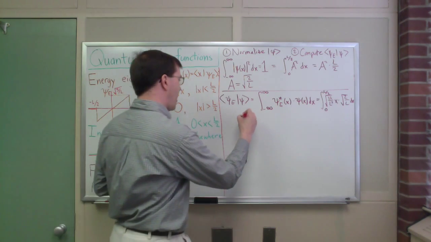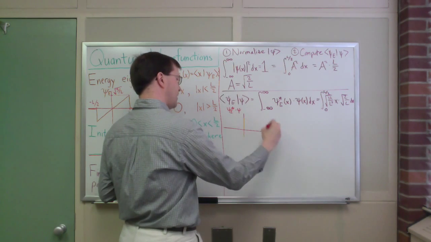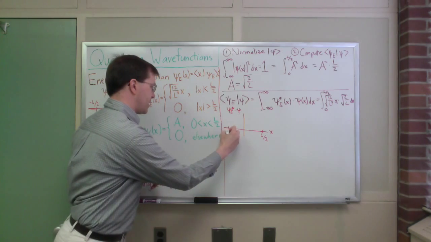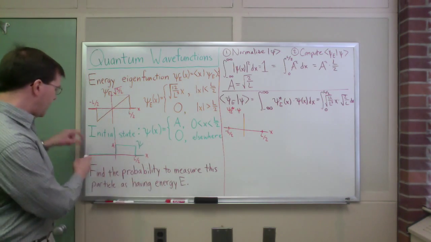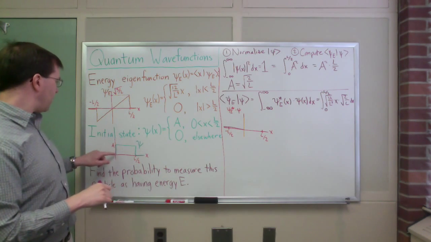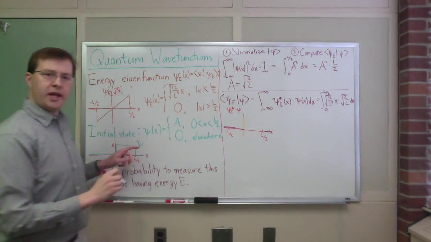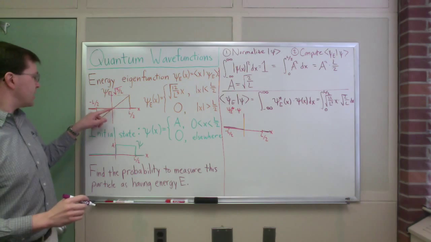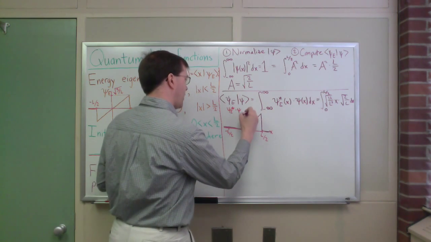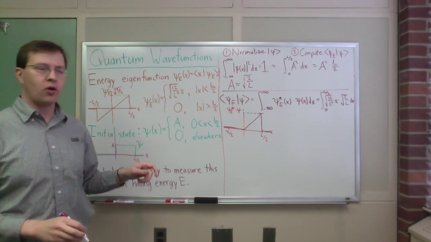And this is one that I can actually do visually, even if you're not really an integral person, or if you're lazy, we can draw a picture. Let me do a quick sketch. If I draw a picture, here, same as these things, my product function, if this is psi E star times psi, and this is x, and this is L over 2, there's my coordinate axis, and I can say minus L over 2, but I don't much need it. If I multiply them together, at every point, well, any point x less than 0, the product of these two is 0, right? Well, it's just 0 over there. Once I get to here, I've got a constant. Any point greater than this is going to be 0. 0 over there, 0 over here. In between, well, I've got a constant, square root of 2 over L, times this function, times this triangle, it's just going to be a taller triangle. It's going to be something like, where this height is going to be, what will it be?